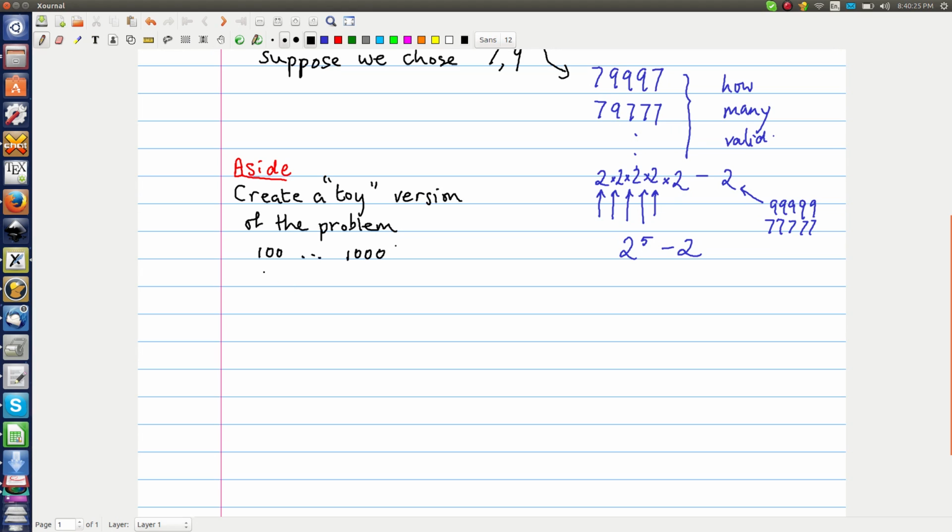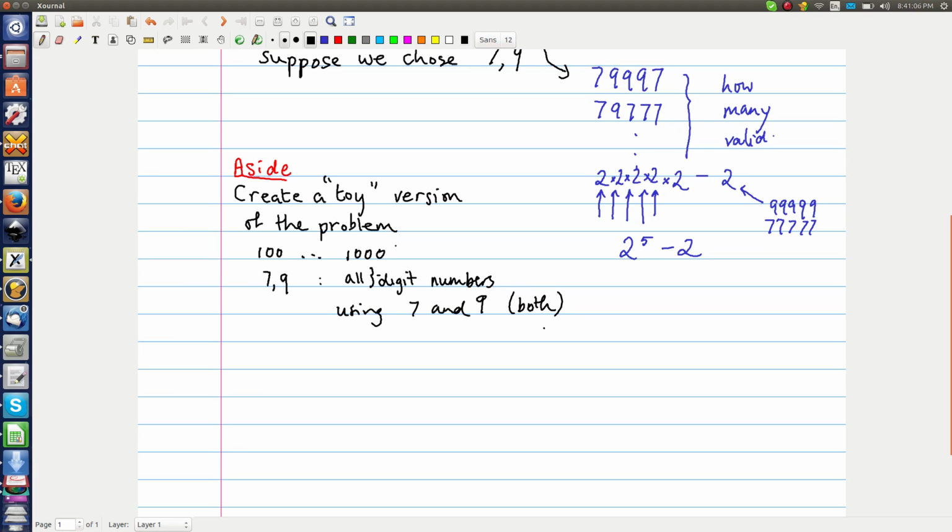So in this case, suppose again that we just chose the numbers 7 and 9, because the first part of the logic, this idea of choosing two digits out of the digits 0 to 9, is still the same. What's different is that the number of cases that we're going to deal with is much smaller. So if I were to write down all 3-digit numbers using both 7 and 9. The whole point is that we have to use both of the digits in the number.